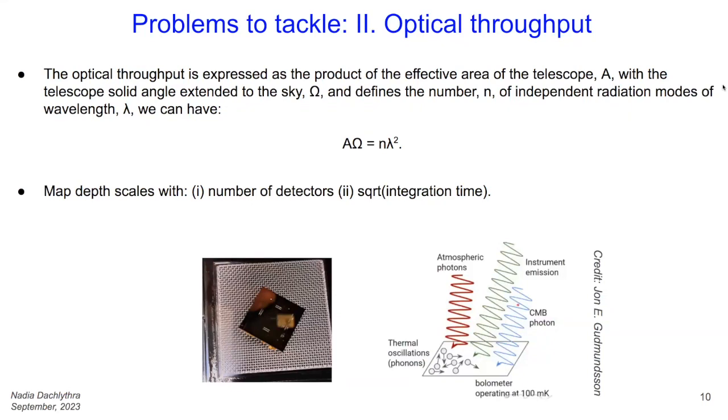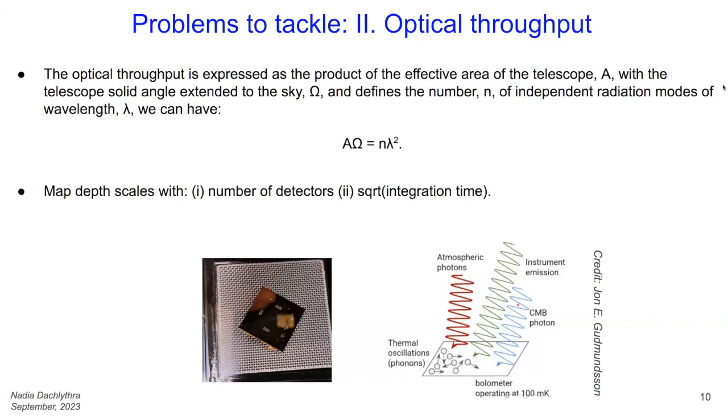I think it was a good idea because sometimes cartoons are the most efficient way to understand things. So the most signal that the bolometer will get is going to be from the instrument itself. And then we are unlucky enough to look from the ground, so we have the atmosphere emitting quite a lot. And then only a small signal will actually be the same signal that we indeed try to measure. So this is just a simple visualization to show how many detectors one might need to actually get a lot of measurements and bring down the noise.